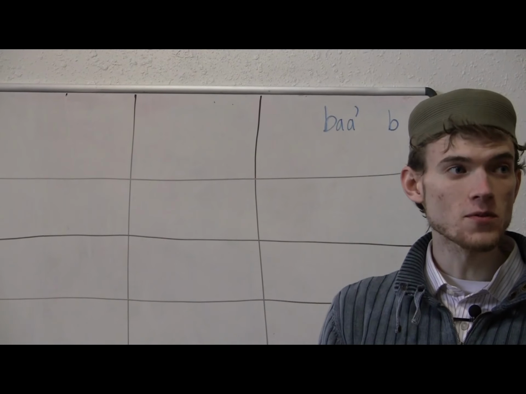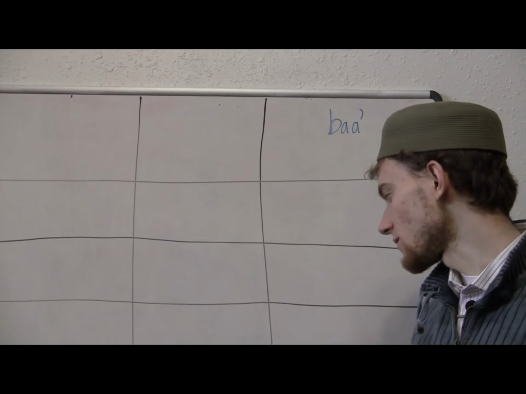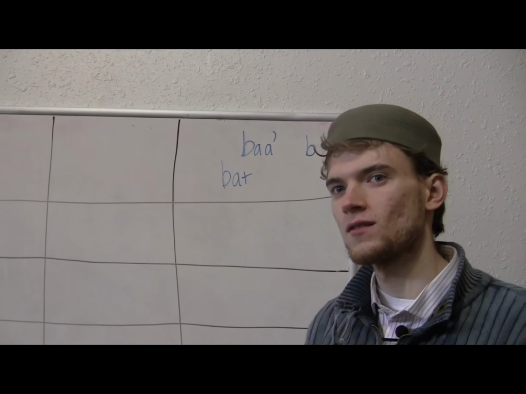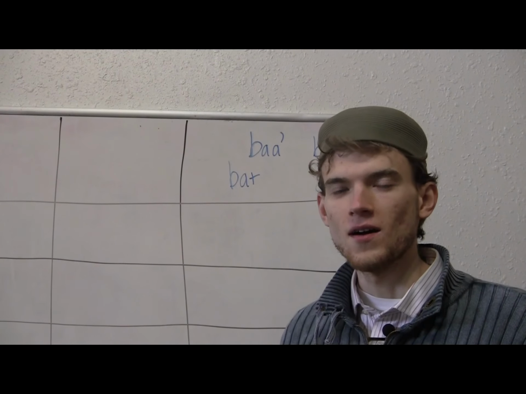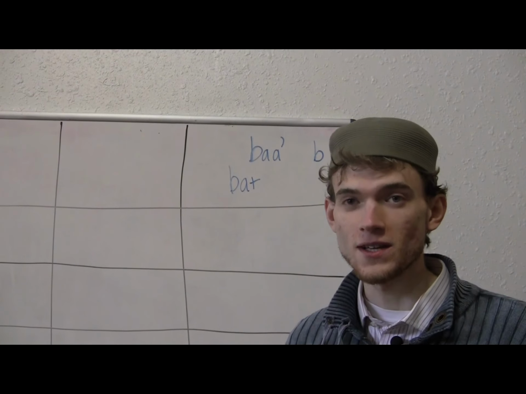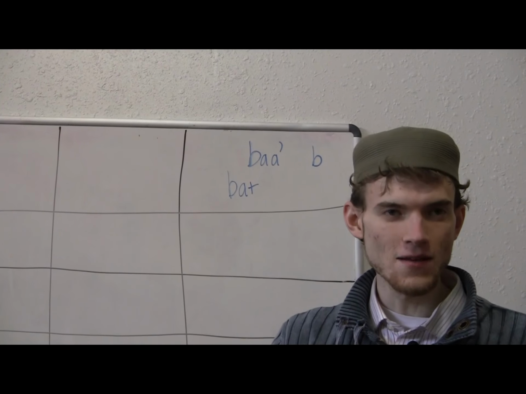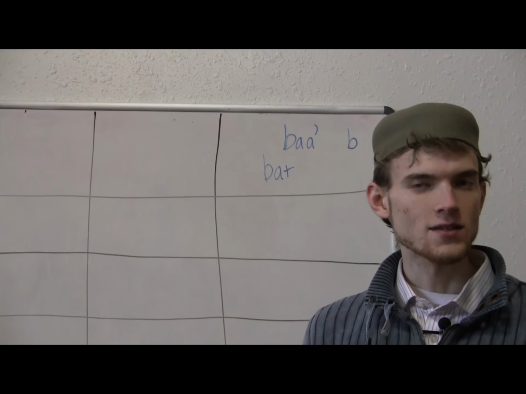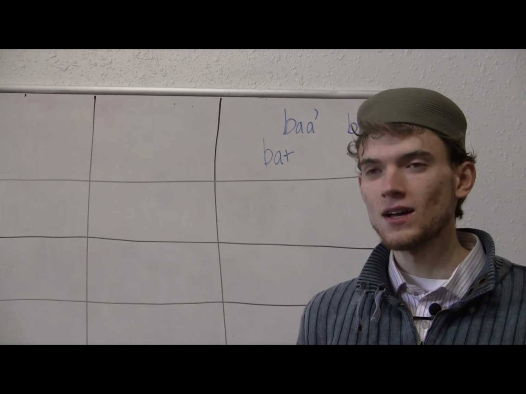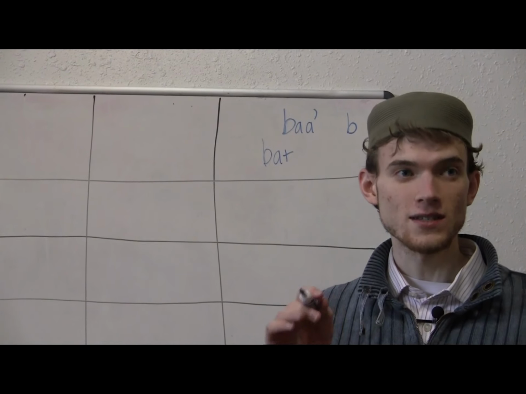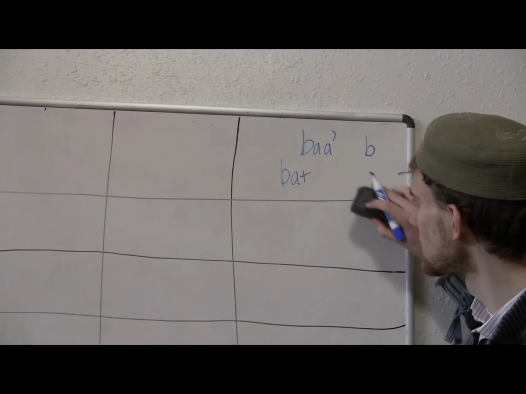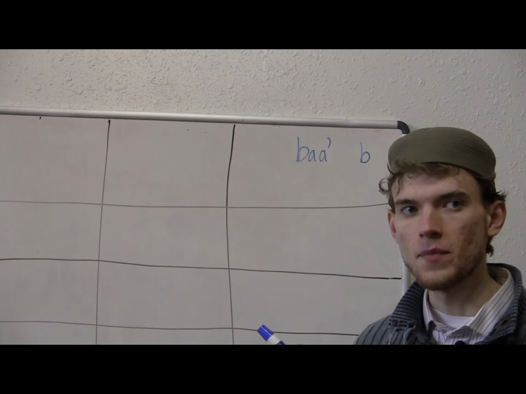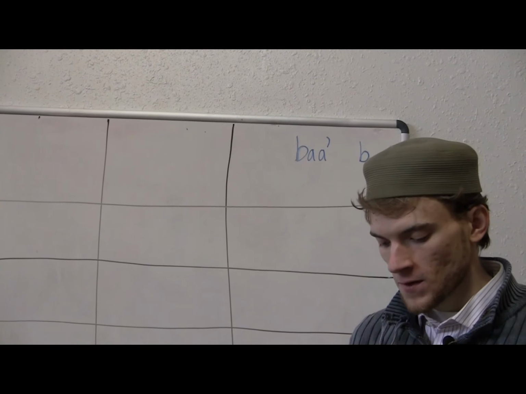Now it's important that we distinguish between the name of a letter and the sound of a letter. Because if I give you this word in English, we don't say this word is "bee-ay-tee." We say it's bat. Because we understand there's a difference between the name of a letter. This letter's name is B, this one is A, this one is T. We don't say all the names together. Sometimes we make this mistake when starting Arabic, we say the names of the letters instead of the sound of the letter. So the name of this letter is ba. But the sound it makes is b, b, b. Right? Okay.